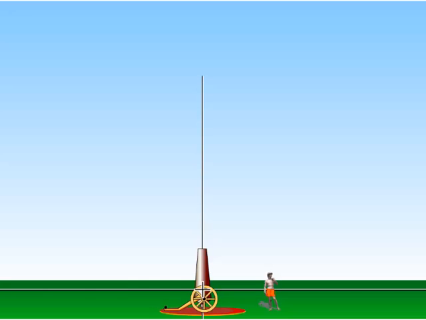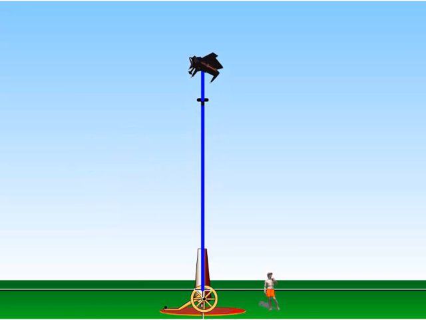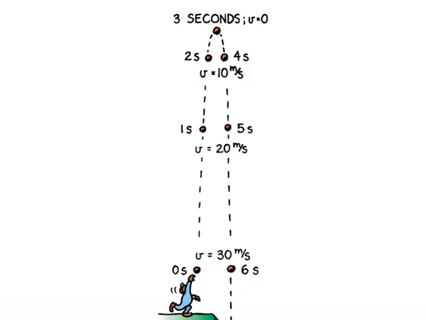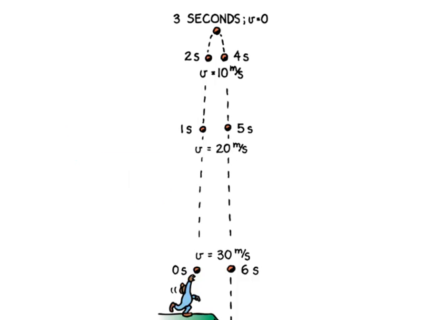Now consider an object thrown straight up. It moves upward for a while. At the highest point, when the object is changing direction from upward to downward, its instantaneous speed is 0. It then falls downward as if it had been dropped from rest at that height. During the upward part of this motion, the object slows from its initial upward velocity to 0 velocity. The object is accelerating because its velocity is changing. How much does its speed decrease each second? The speed decreases at the same rate it increases when moving downward, at 10 meters per second each second.